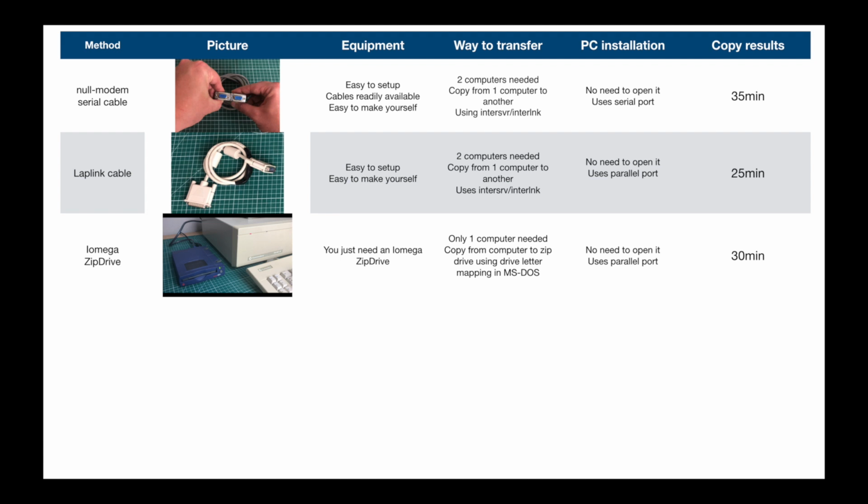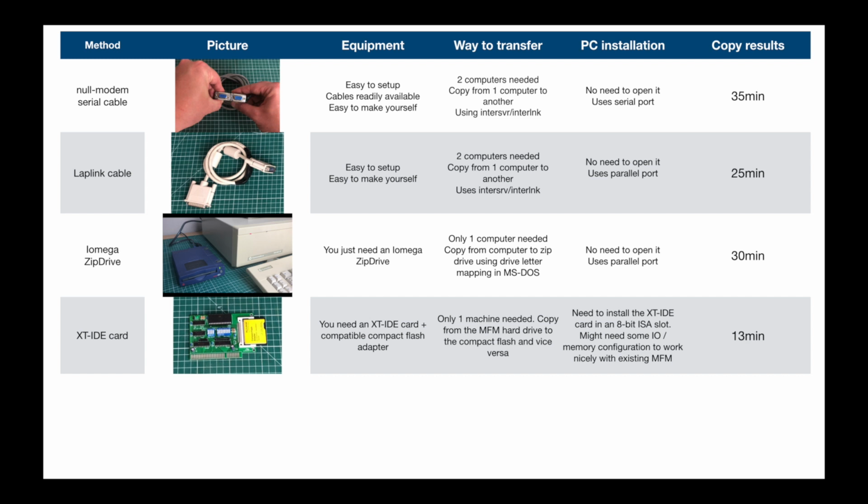Now the Zip drive is also a nice way of transferring data, especially the fact that you have removable storage with these Zip disks. You can use the Zip disks in other PCs that have, for example, an internal Zip drive. So that makes it very easy. There is good support across the board, ranging from XT to higher end machines. It is a bit slow, clocking in at 30 minutes, but the Zip drive in itself is very versatile, and I really like the look and feel of the Zip drive and the Zip disks.